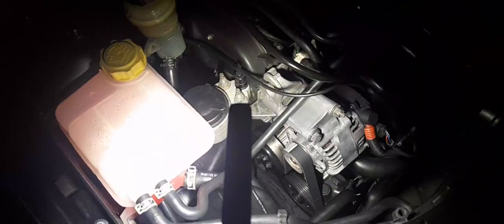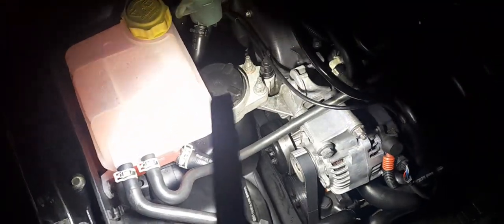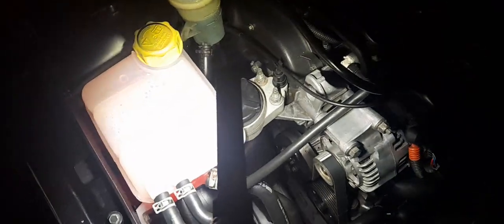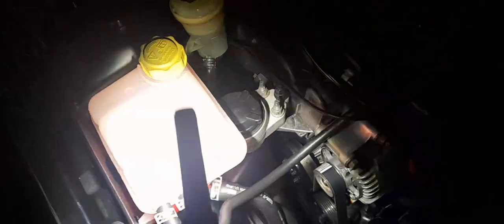I hope that helps you, Alex. For all those watching as well — this is simply how you replace the water pump on its own. Most people tend to do this with the timing belt all in one go, but sometimes these things force your hand. That was the instruction video — I hope it helps, and I've tried to make it as clear as possible. That's really all you need to do.